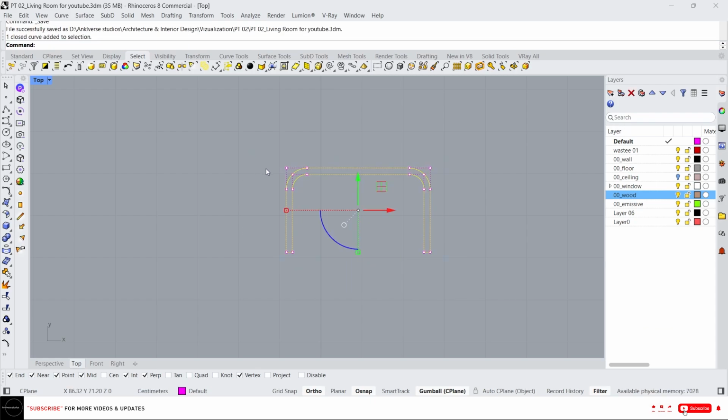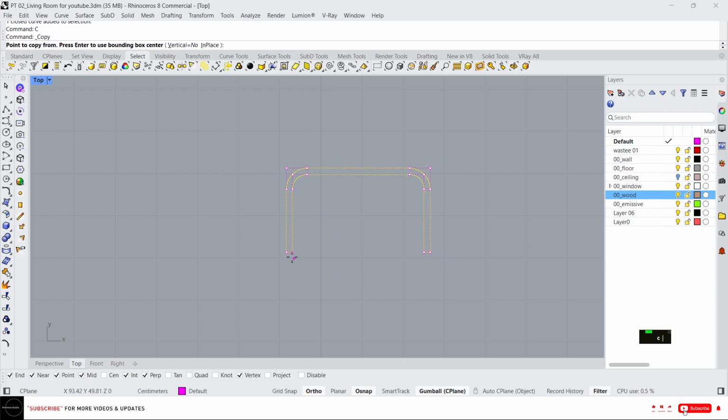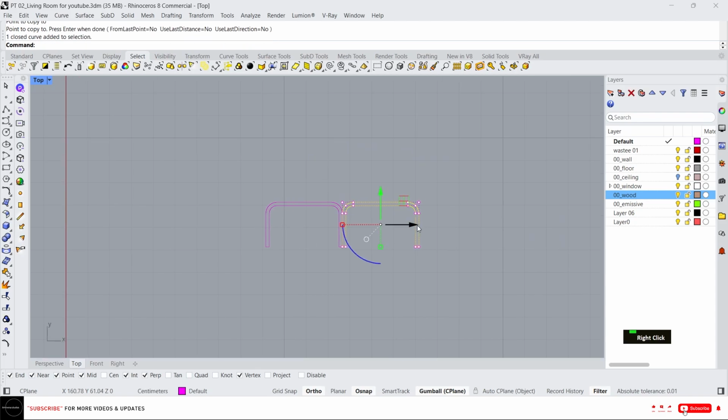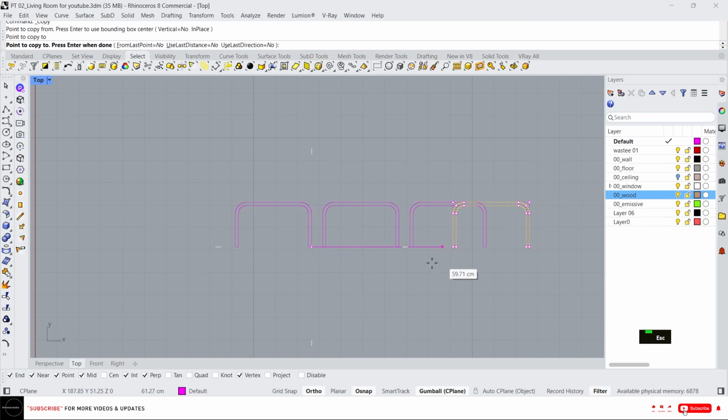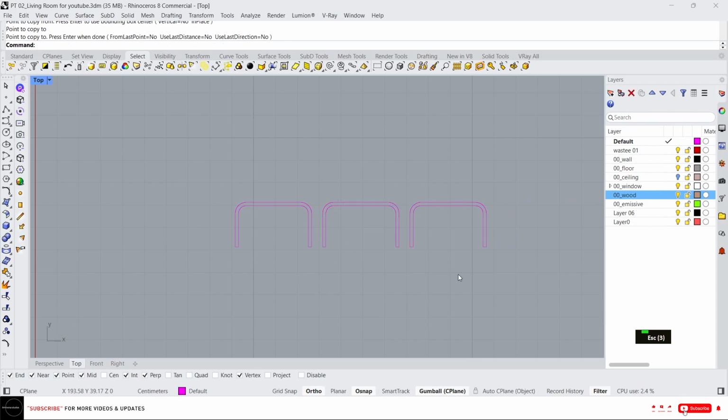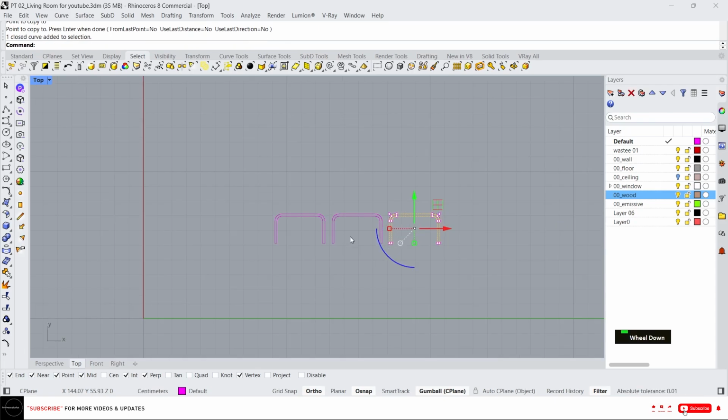Now select this and make a copy right here and move this 5 centimeters and again make a copy. Okay, 3 open cabinets is totally fine, and just make another one to use later.